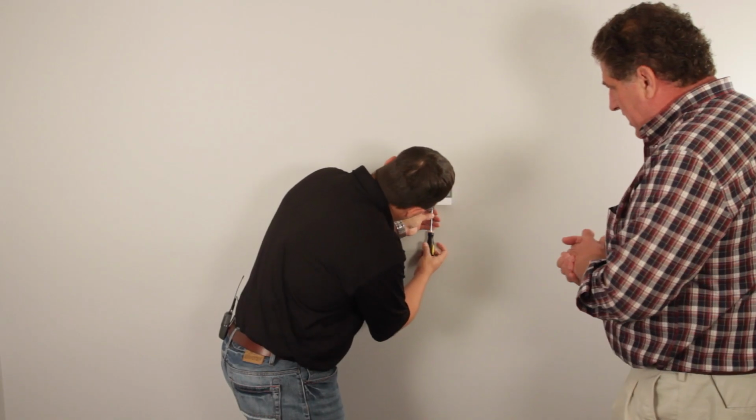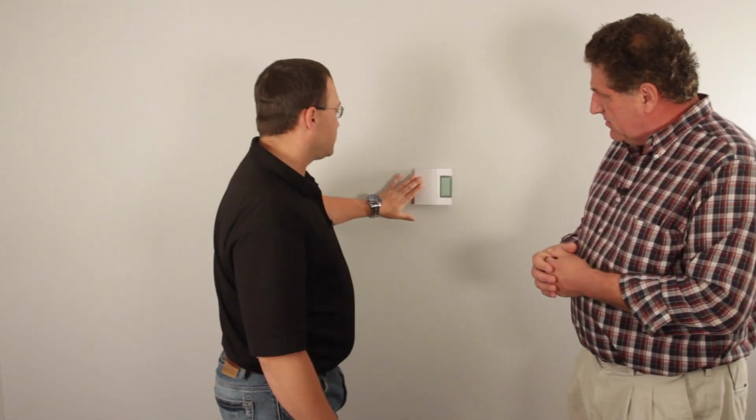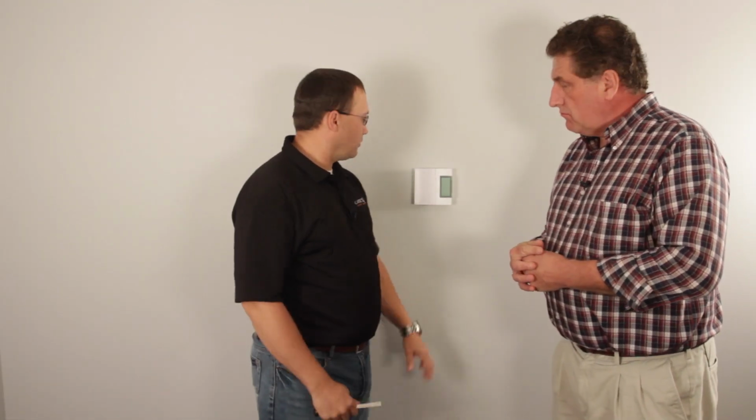Oh, Thomas, that looked pretty easy. What's next? Yep, now that it's all installed, we're gonna go ahead and wire up our baseboard and then we'll check it to see how it works. All right, let's get to it.